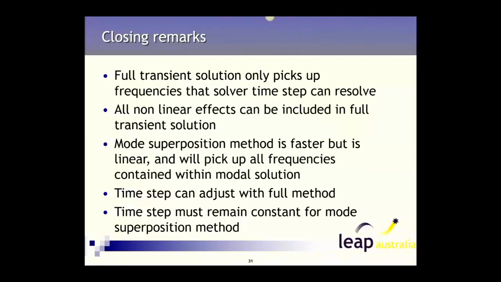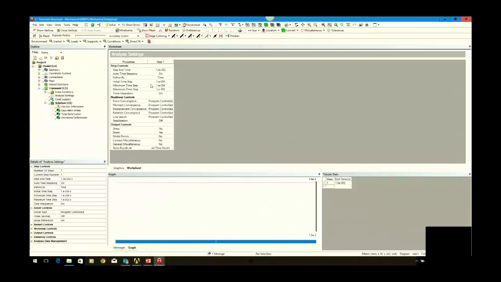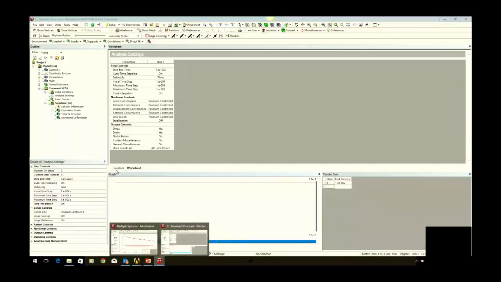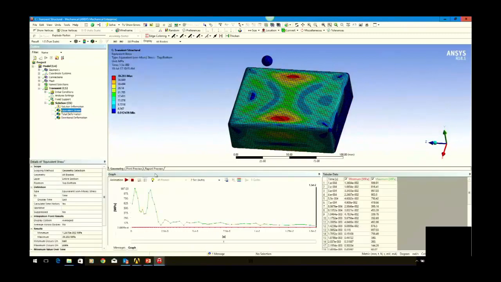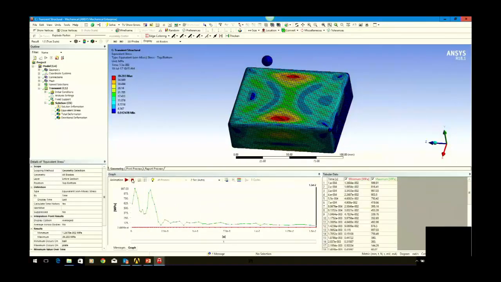Okay, but the important part here is that the free fall part is ignored. The other point to make here is that my time step settings, the maximum and minimum time step, will dictate the upper and lower range of frequencies that I will be able to capture. As the plate is moving about, it will have a certain frequency content. There might be higher mode waves passing through, but if I don't choose a small enough time step, I won't capture those waves.